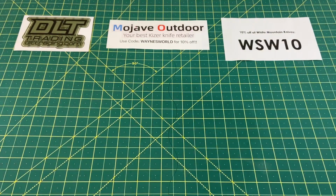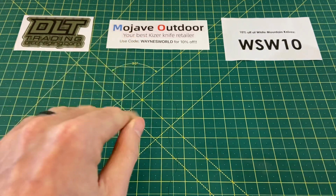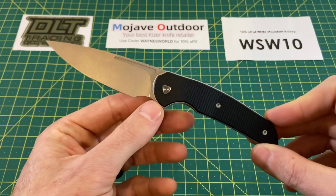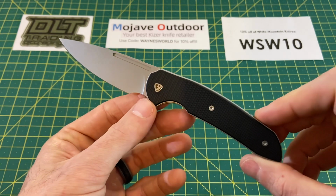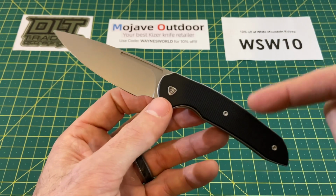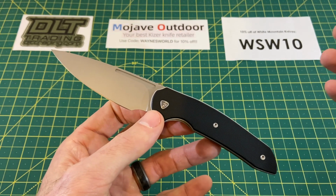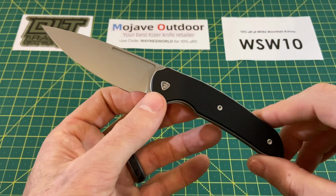Next up, we have one that is no exclusive to anyone, that is loved by so many, and it's just a fantastic EDC, and it's right under the $100 mark, and that is the Ferrum Forged Stinger. Haven't carried this one in quite a while, and I don't know why in the hell not, because if you guys have seen my video of best knives under $100, this is the #1 knife. I had a list I made last year of 35 knives, guys. Well, technically it was 2 years ago now, but 35 knives, and this was #1.